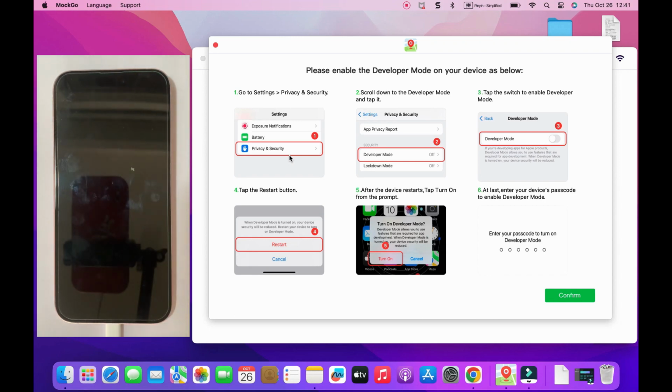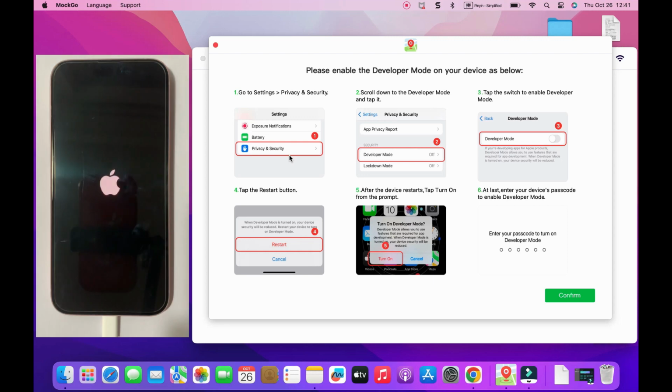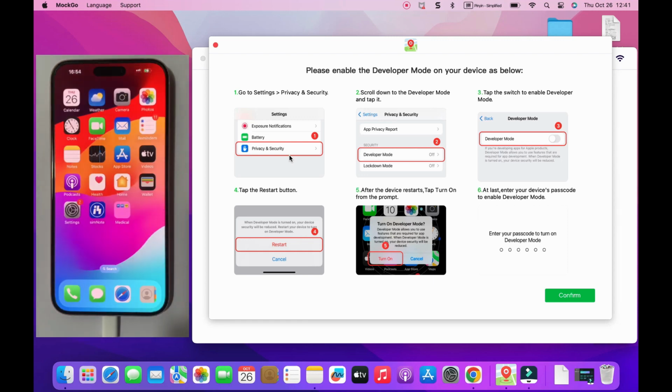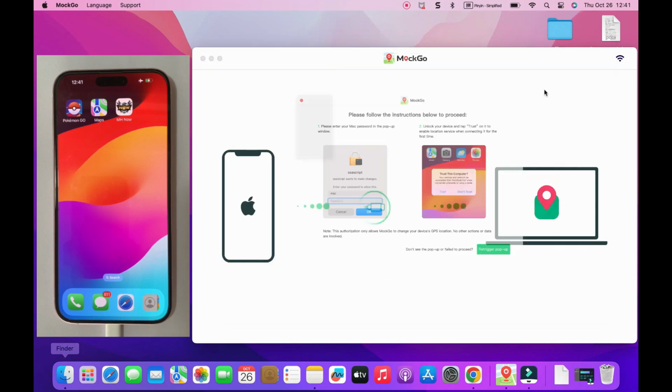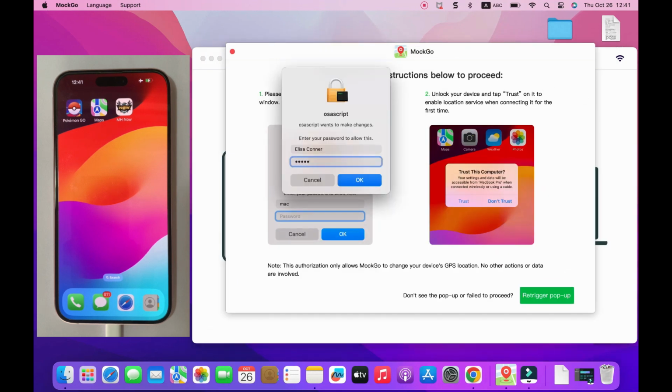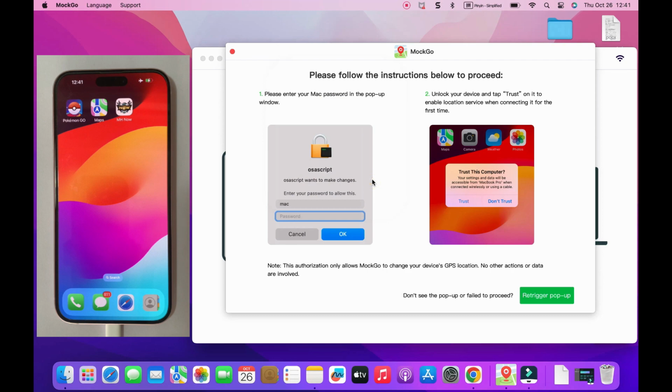Your iPhone will be rebooted to turn the developer mode on. Then, input your Mac password to authorize MockGo to access the location services.